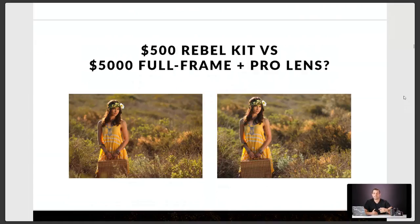Let's be honest. But I want you to put yourself in your client's shoes. A client that really doesn't look at images every single day, that really has no idea the difference between f1.2 and f1.4 and f1.8 and f2. If you're having a hard time telling the difference between these shots, and yes, you could blow them up and still have a hard time telling the difference, how much more so do you think your clients have a difficult time telling the difference between a shot like that?